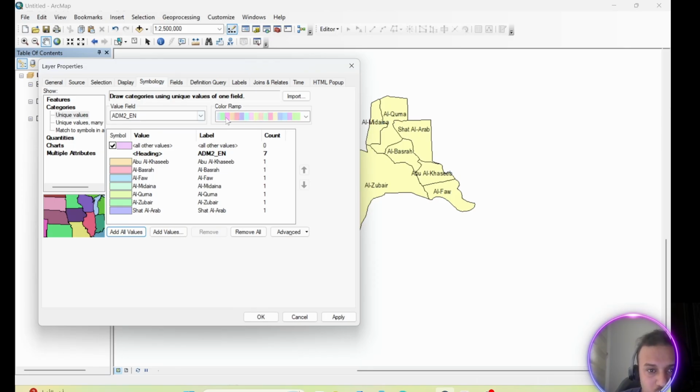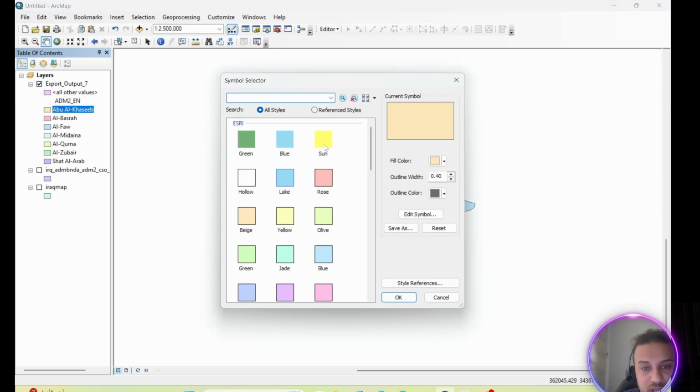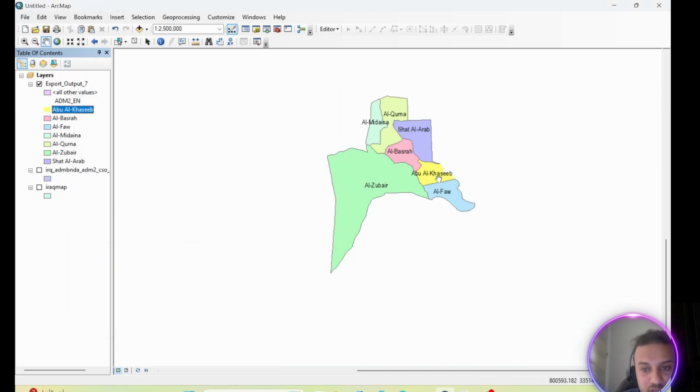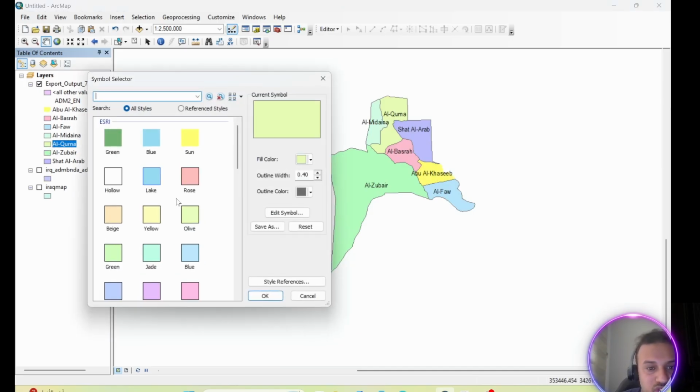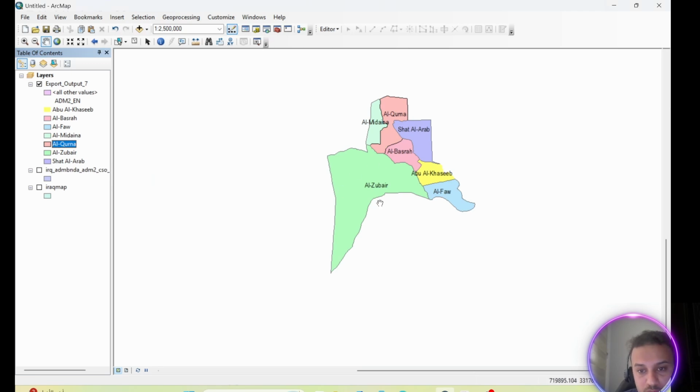It shows me some beautiful colors I can choose, and give it apply. So you can see we have all our provinces with different colors, and we can change. If you need to change any one specific color, you can go from here, and for example this one, change it to yellow. If you need to change any one, you can double click from here and change it to any color you want.